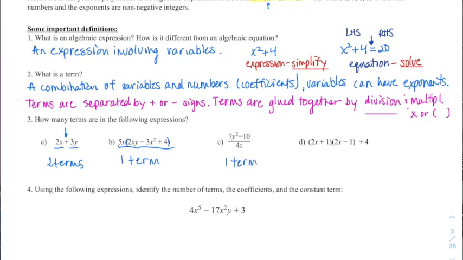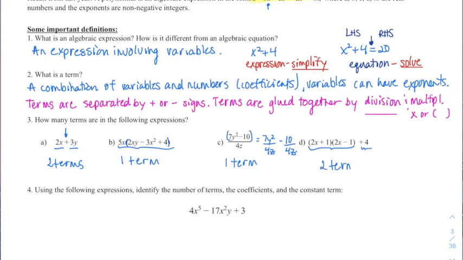So if you got that one right, hopefully you got part C right, which is also 1 term. Okay, and by the way, the numerator, what we don't always write in is this sort of imagined set of brackets. It's there, we just don't write it down because the division actually glues that together as something that can't be taken apart without dealing with the 4z, right? If we wanted to separate this, it would look something like this, and that's more clearly 2 terms, right? Okay, how about the last one? I think we can see here that that is 1 term, and we've got a second term there. So here we've got 2 terms.